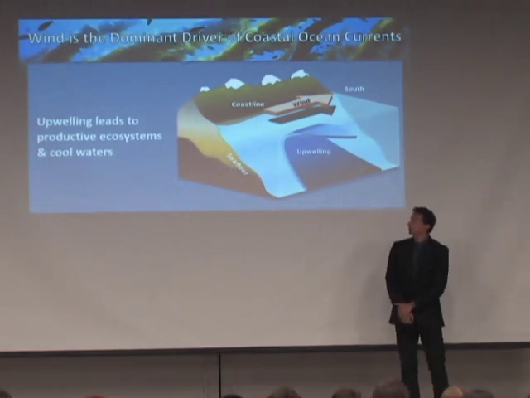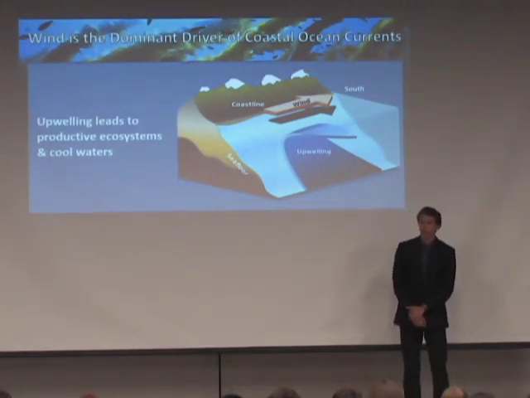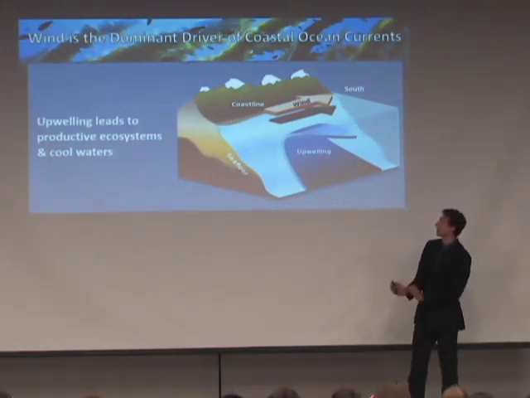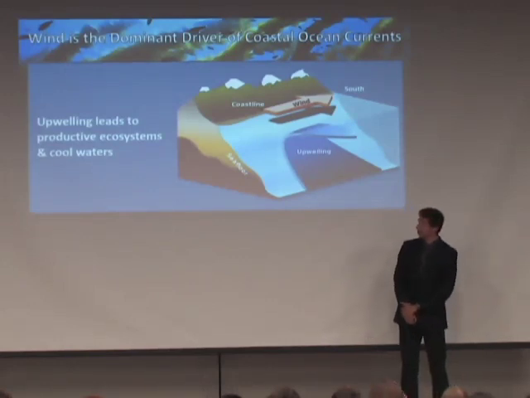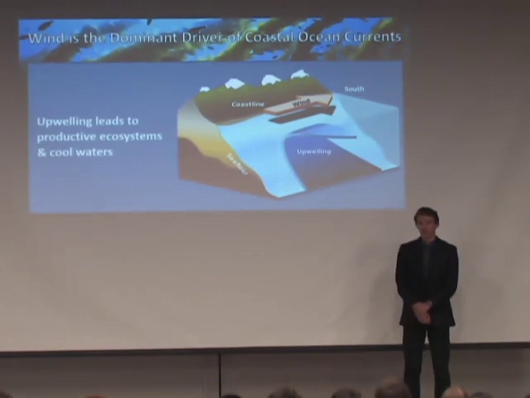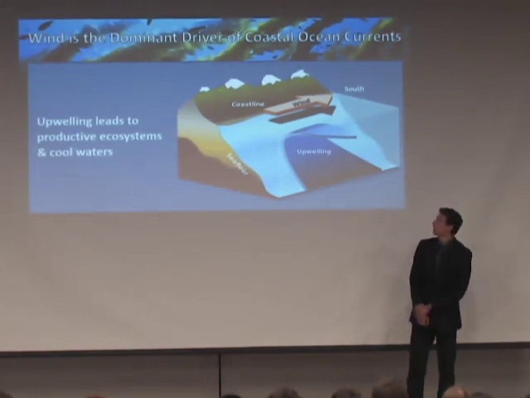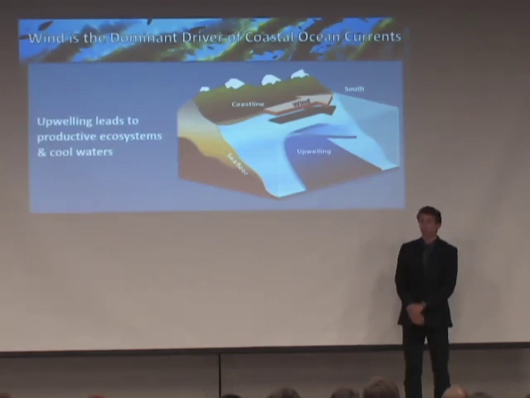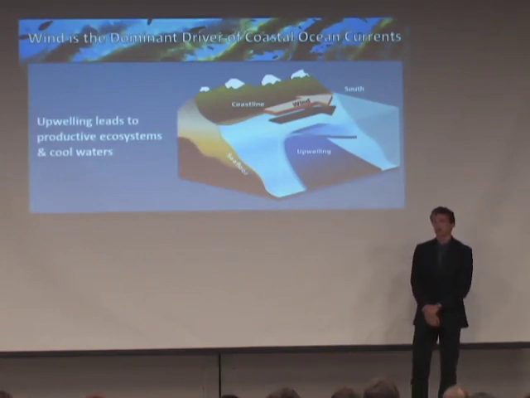So, the coast of California is characterized by an upwelling circulation pattern, as shown in the diagram, where equatorward winds, that are going to the equator, drive surface waters to move off the coast, and this brings cold, nutrient-rich, deep water up to the surface. It's this process that leads to the productive ecosystems we see along our coast, and it's all driven by the wind and the rotation of our Earth.